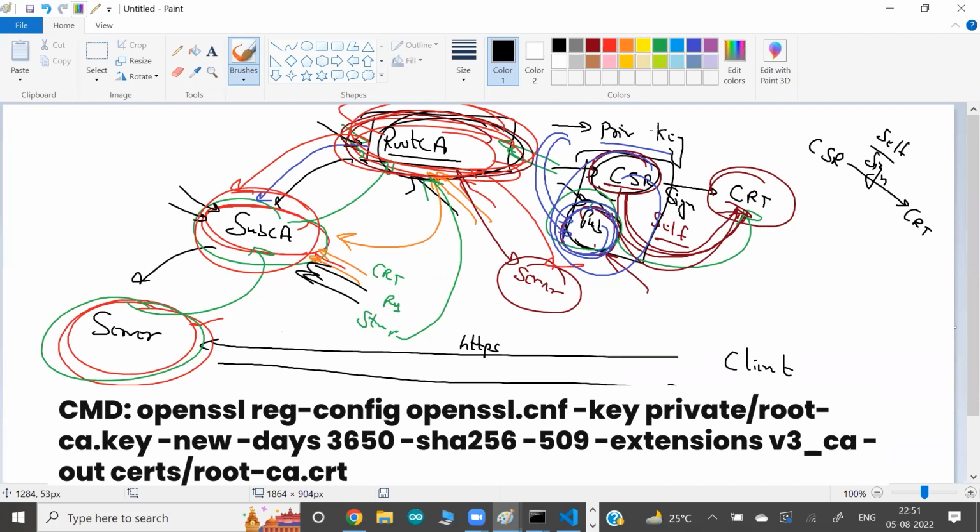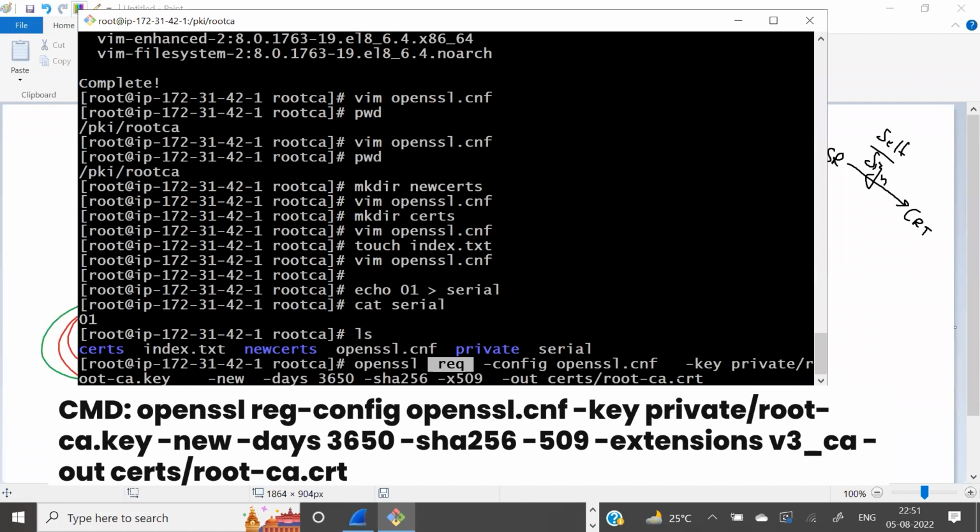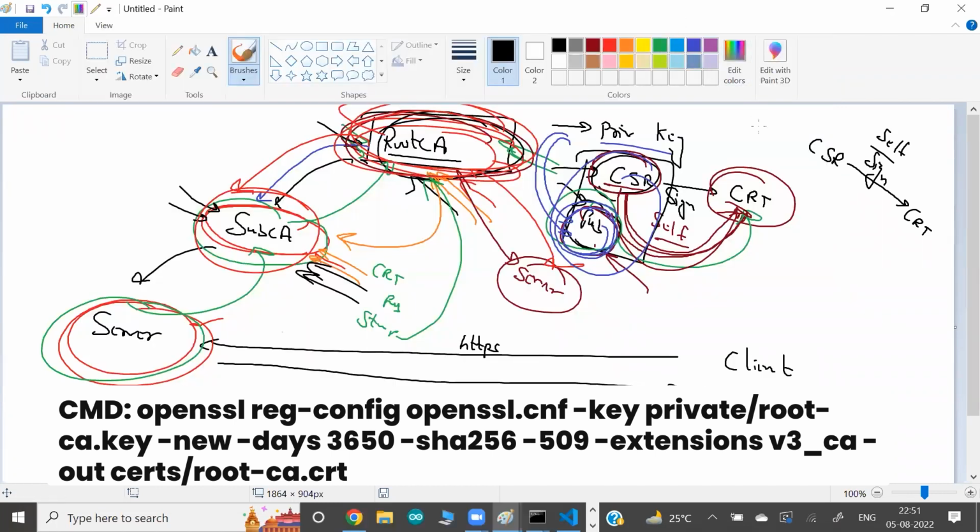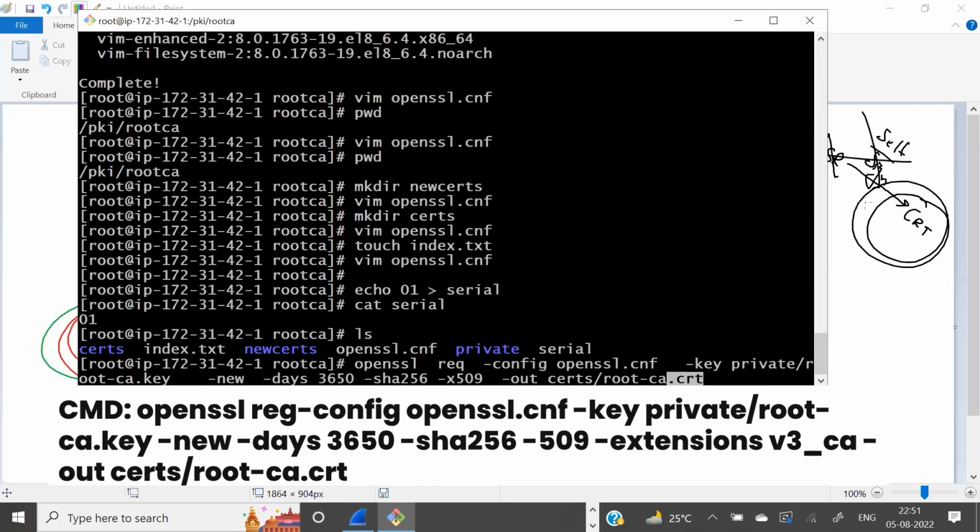So when you see the sub CA, guys, first I will create a CSR. Here I'm directly creating a CRT because there's no meaning to get a CSR here. I'm directly creating a CRT. Internally they get a CSR again, until they sign it with their own private key and make the final CRT. And to tell that this request is going to get a CSR, you have to sign the CSR and convert it to a CRT.